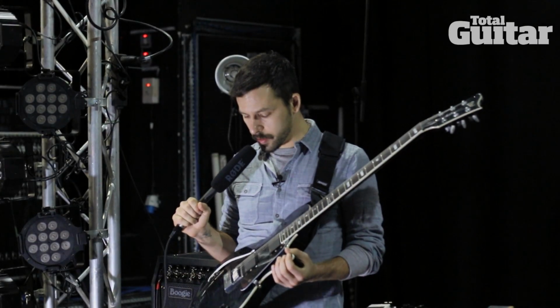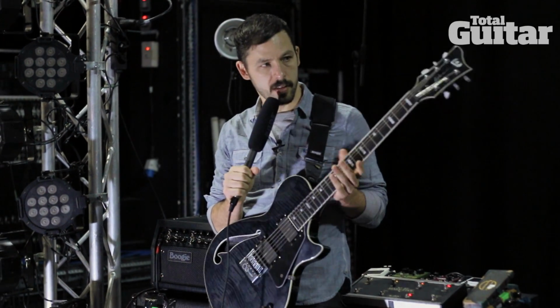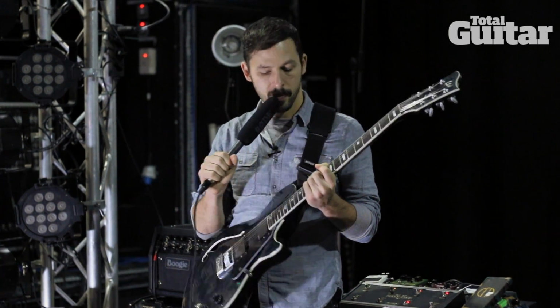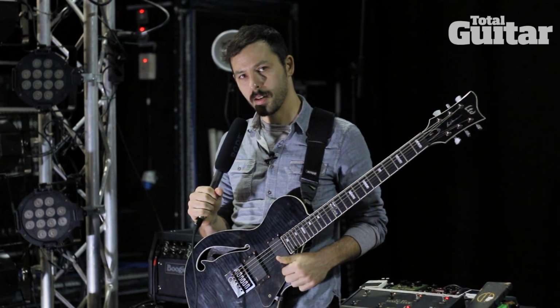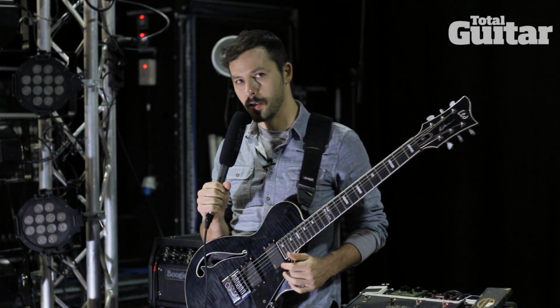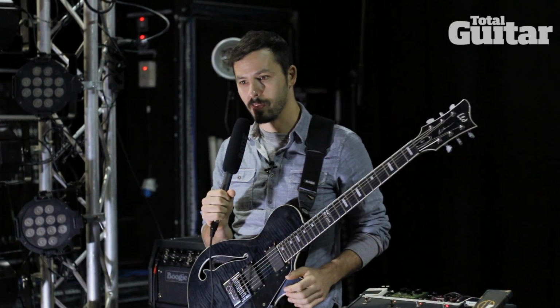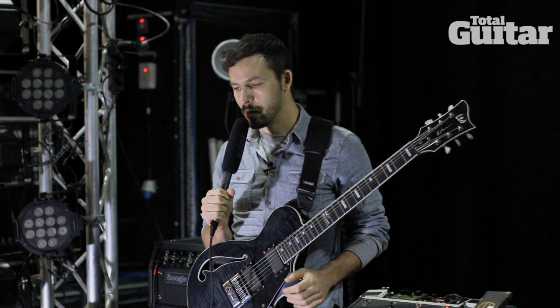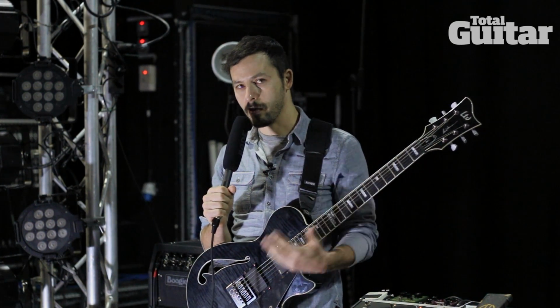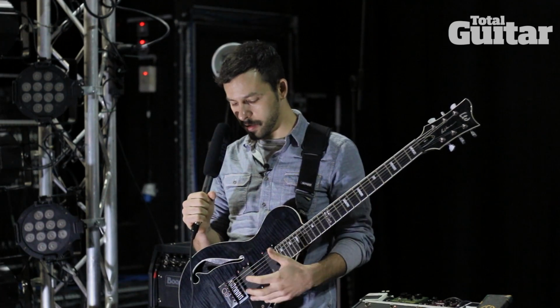So this is my signature guitar that I've just finished working on. It's going to be available soon. It's a semi-hollow body guitar, which a lot of people find interesting that I use for basically playing kind of aggressive music. But I think the main thing about Dillinger is our dynamics, and this guitar kind of covers every range of dynamic. You can play quiet jazz stuff.